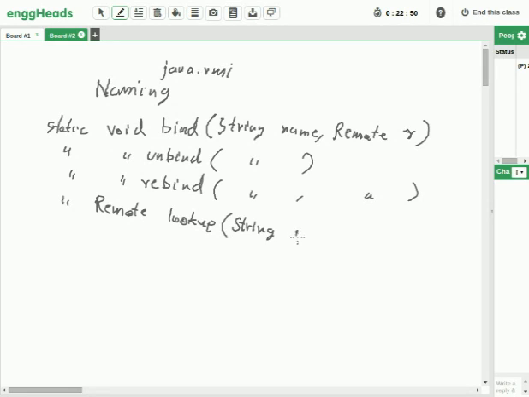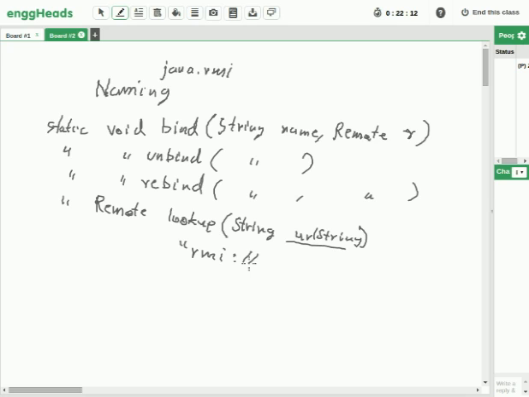This is nothing but your URL string. This URL string has a typical format which looks like this: rmi colon slash slash, and then whatever the host is, because you want to interact with the other RMI registry.